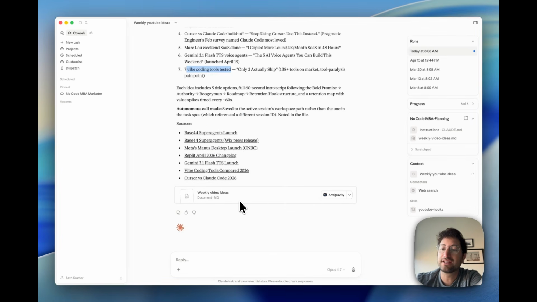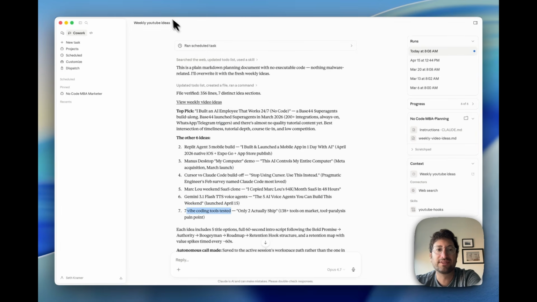And this is just so you can get a sense of, okay, how can I start using Claude Cowork to automate things that are just going to make your business more efficient, come up with new ideas, and come up with these scheduled tasks that are just going to be working in the background. And then you can open Claude and then you're going to have new ideas.